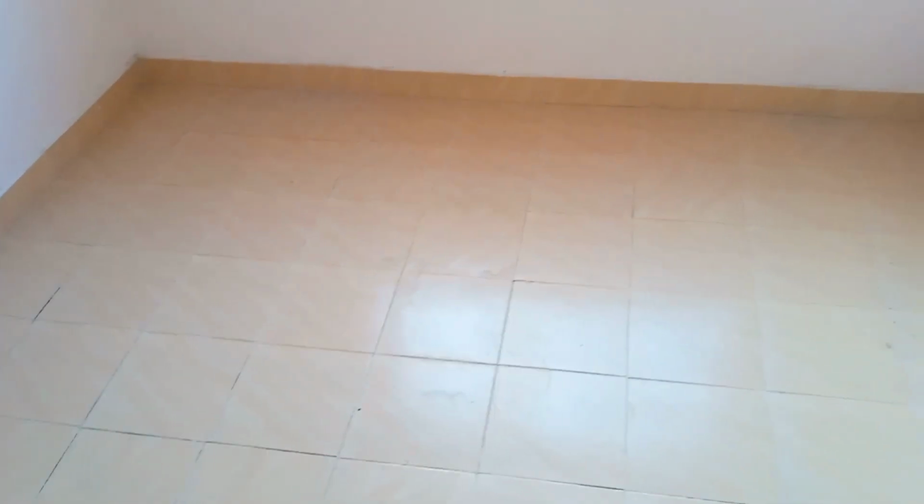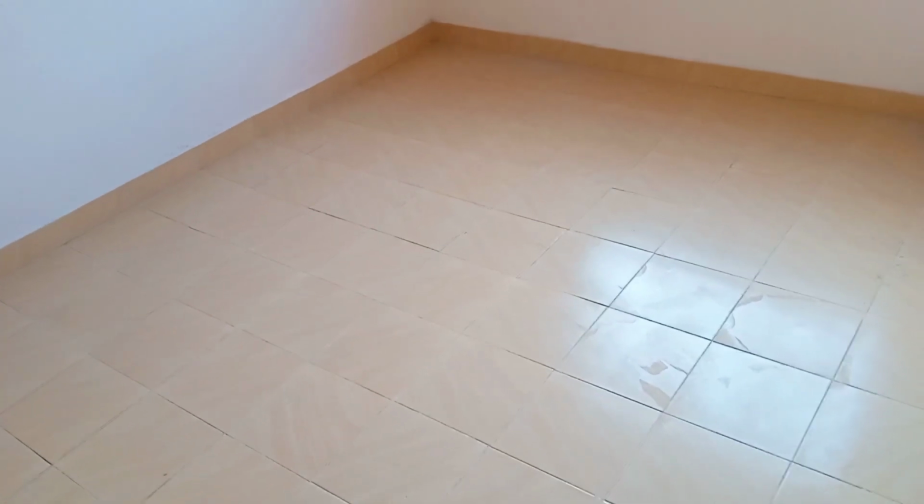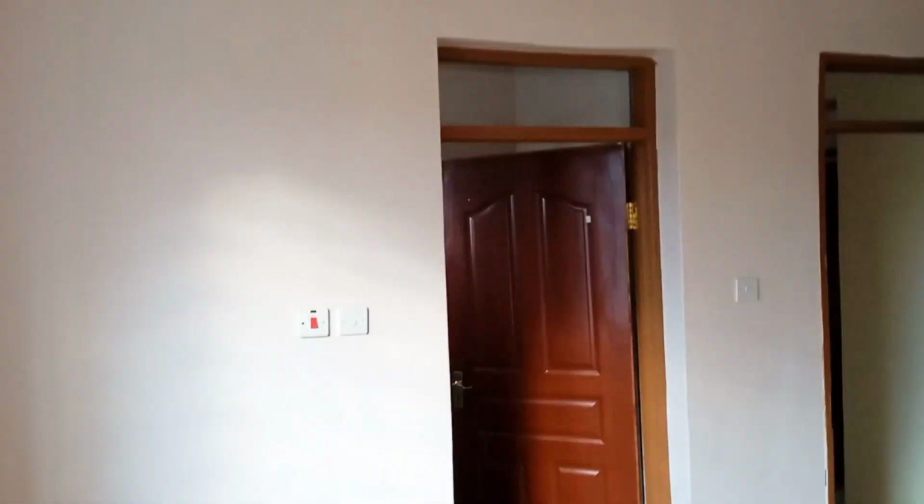Then we go to the master bedroom, the master of the masters. Master bedroom, the floor space is adequate. Ukiwa na 6x6, 5x6. Ama kama uko tu na mattress kubwa. Hii itakutosha kabisa. Then hapa uko na dirisha yako. Ukitaka kuona inje, you want to get the views. Ukiamka asubuhi, you want to see that sunshine. Ndiyo hiyo hapo. Then, as you know, master suite, ndiyo hiyo bathroom na washroom combined.